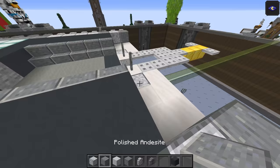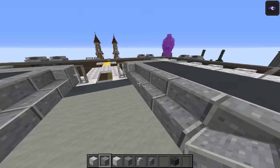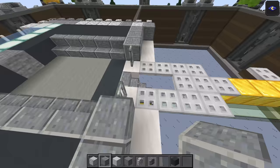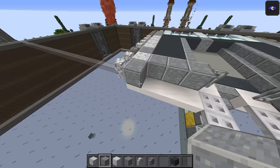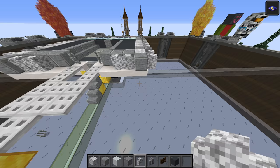Polished andesite, 1, 2, and 3. 3 again, so now we've basically closed in the interior, so that's nice and compact. So what we'll work on now is the front, essentially, where the head is. We just have to finish off this bit first, so that's going to be 2 diorite walls on each side, and then a dark oak fence gate, 1 just there, and 1 there as well, and then flip it.